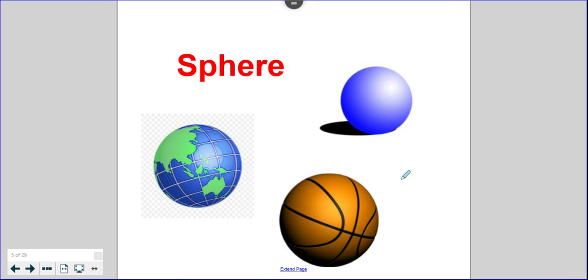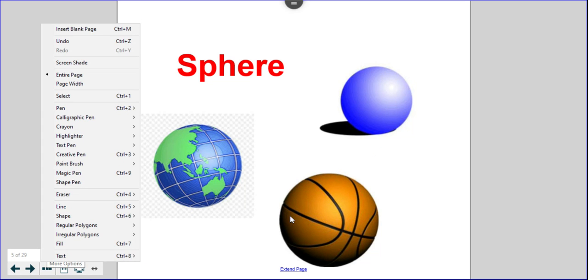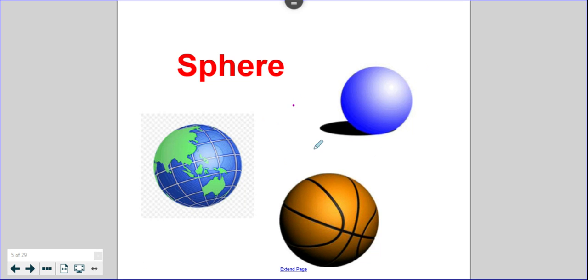So, we're talking about 3D shapes. And like we said, a sphere is kind of like a circle, but instead of being flat, it has depth. That means you can measure it from top to bottom, side to side, but you can also measure it from front to back. You can measure it from front to the back and see how deep it is. It's a little tricky to show on pictures like this, but we'll definitely talk more about it and we'll see some videos that will help us to understand.